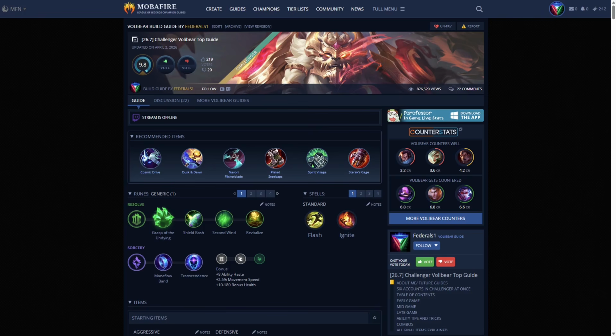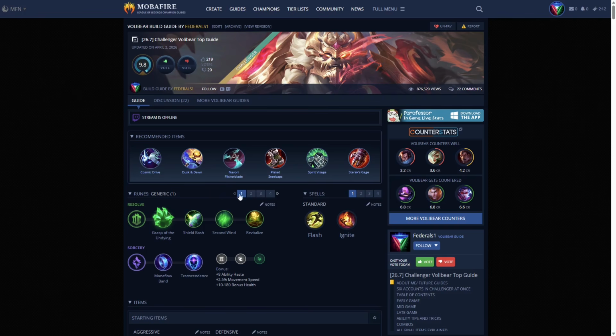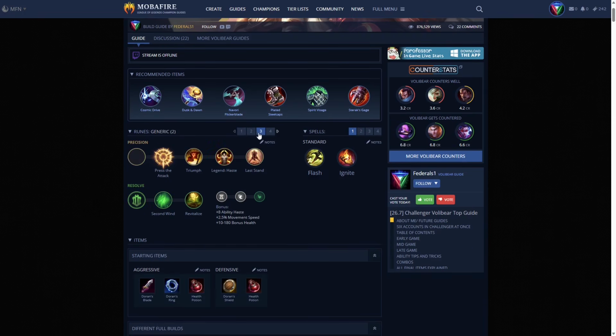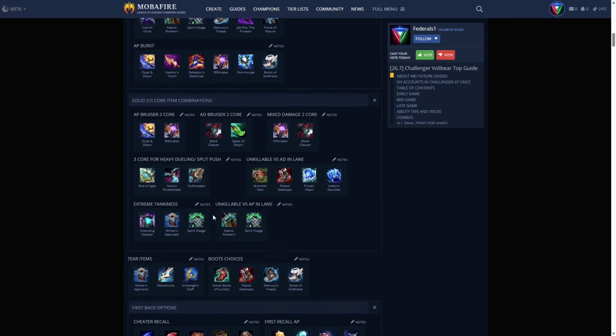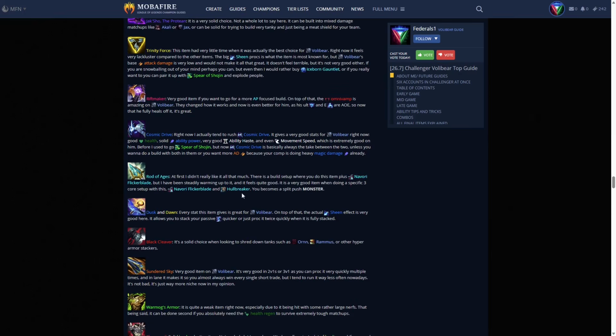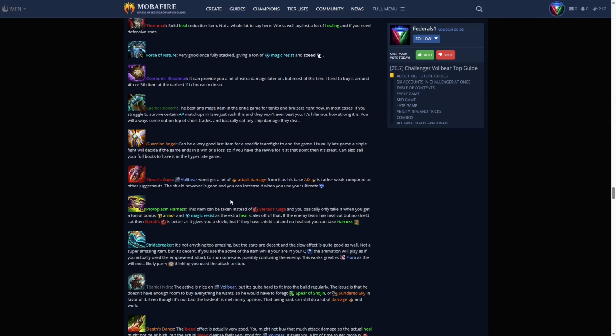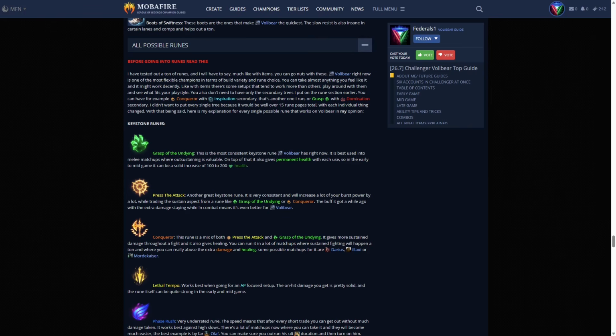Okay, so there is this platform called Mobafire where I have a bunch of champion specific guides. If you look right here, you can see the fact that this is a Volibear guide. And on these guides, you will find stuff like the runes that I take on the champion, the items, build paths, and so on. There's even specific sections where I explain every single item on the specific character. So in this case with Volibear, I explain every single item in a written format. The same goes for the actual runes.